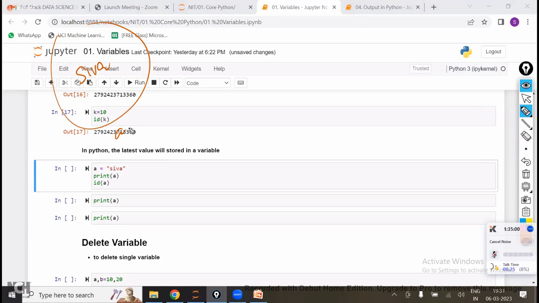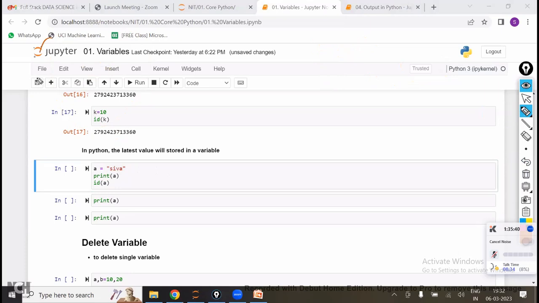Whenever you are using a value, if it is a numerical value, you can directly consider it as numeric data. But if it is non-numeric data, then you have to write it in inverted commas. All non-numerical data should be in inverted commas. Here, this is non-numerical data, text data which is not in a numerical format, so I'm writing it in inverted commas. For numerical data, there is no need for inverted commas. Whichever is non-numerical data, you have to take in inverted commas.